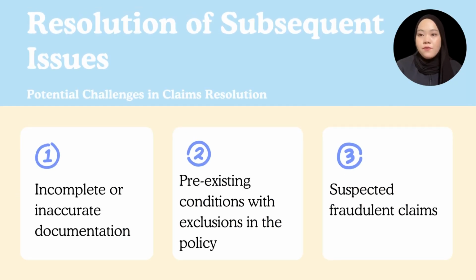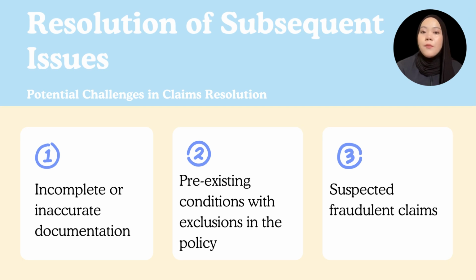We saw how Pacific Insurance efficiently resolved Wang Chengfei's claim. However, it is important to be aware that not all claims are this straightforward. There can be situations where the process might take longer or a claim might even be denied. Here are some reasons why this might happen. The first one is incomplete or inaccurate documentation. Sometimes missing documents or errors in the information provided can delay the review process. Make sure you submit everything required by the insurance company and double check for accuracy.